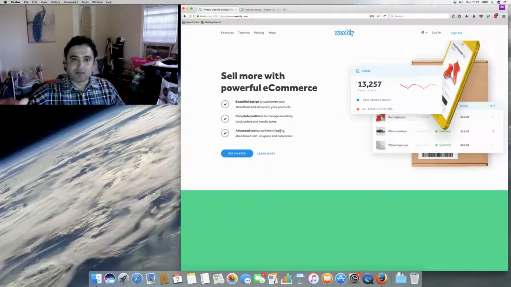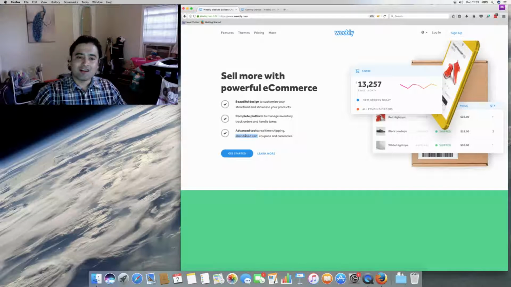Whenever they put in their zip code, it will print out, okay, hey, it's going to cost this much to send to Washington. If you live in Texas and want to send it to Washington State, it's going to cost this much. It'll do that for you. It also has the ability to add coupons and different currencies, and the abandoned cart. I haven't looked into this too much, but the abandoned cart is whenever someone adds something to your cart. Let's say I want this shirt, I want this set of shoes, and then they decide they don't want it, and they just leave. They don't even take it out. They abandon it.